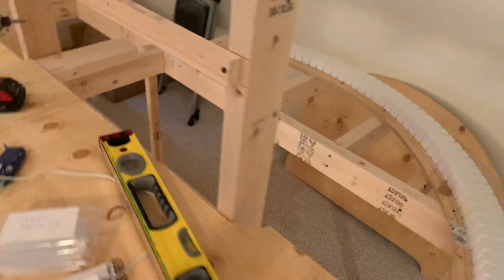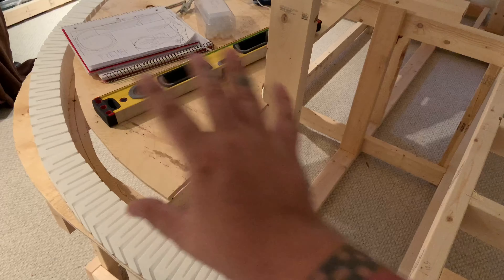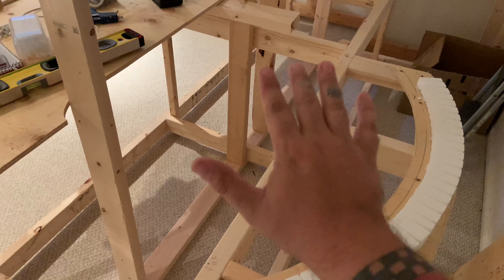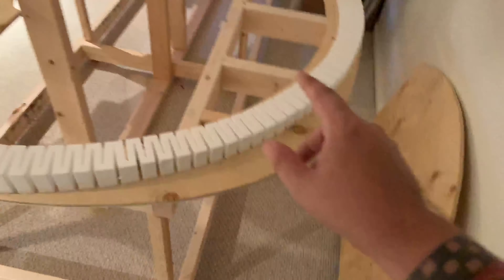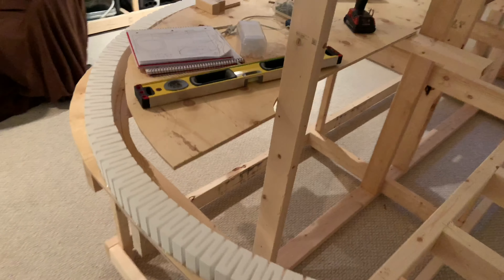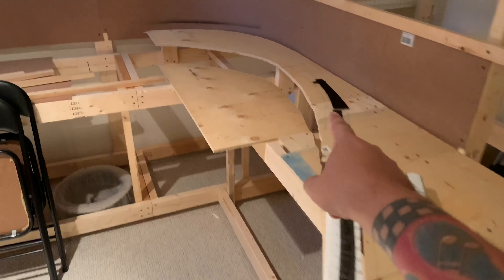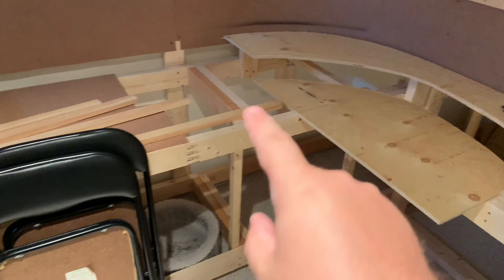I cut this right down the middle because I'm going to lower this side and blend it — you won't even notice with hills, trees, maybe a rock face around here. This side is going to be lower; originally this was all flat but I'm dropping this side. These are raised to a height of about 7.5 inches, going across a bridge at one point here. But I have to start working on the lower part before I start crossing over there — that's what I've got so far.